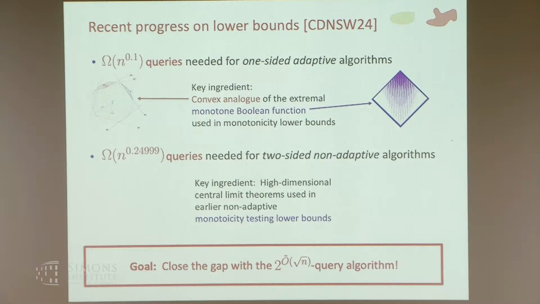And similarly, some central limit theorem techniques, which are useful in the monotonicity setting, turn out to be useful in the convexity setting. I should say all these quantitative results are completely consistent with having just a parallel picture between monotonicity and convexity. So I think this strengthens my belief a little bit that there really is a correspondence here, but we're just missing the positive results. We only have not very impressive testing algorithms for convexity, but the lower bounds are starting to catch up to the state-of-the-art lower bounds for monotonicity.